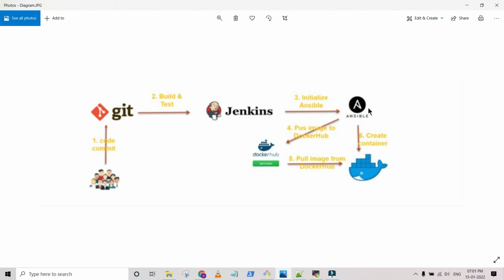it will move to the appropriate accounts. Then Ansible will trigger another deployment file, and this time the deployment will not run on the Ansible server. It will create a container on the Docker server, and the Docker server will pull the image from Docker Hub. It will pull the Docker images from Docker Hub to build the container, and we can see all the changes using the Docker server IP.